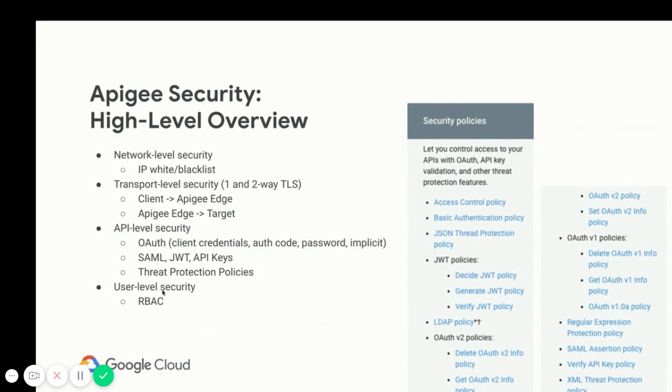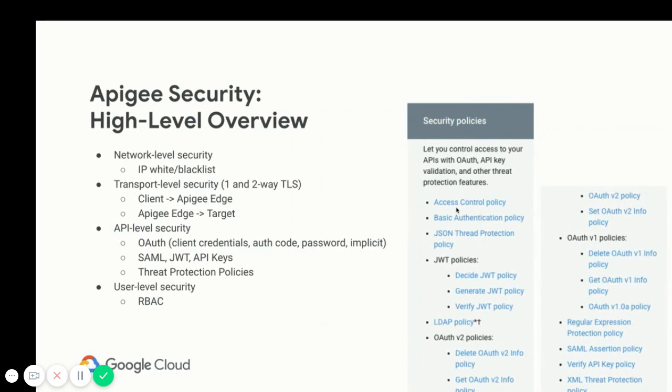And last but not least, any user who is accessing the platform should have the right access privileges for what operations they can do.